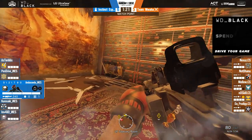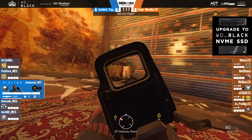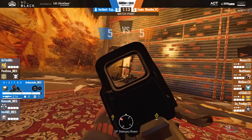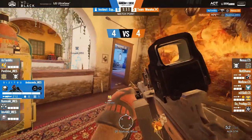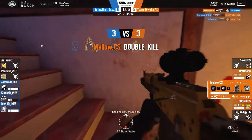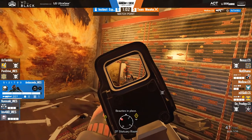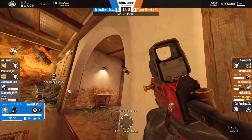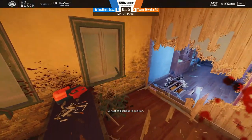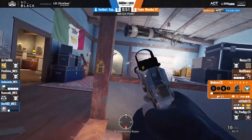Impact trick is going to come out indeed, only giving them lines of sight but not access to the site. Another Hibana pellet will be there to make sure that it gets through, and I believe there might be a way to get in. Looks like the party's already started from both teams, as Mello and Asterix both get a proper kill. Mello's going to get another one, eliminating Asterix, which would equalize the man count. And with that, it's just going to be a matter of minutes to see how well the execution will come in. And looks like Mello is going to find another one, eliminating Kurosaki, which gets her a triple kill.